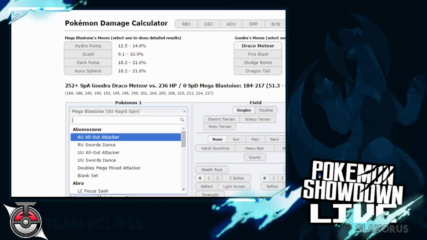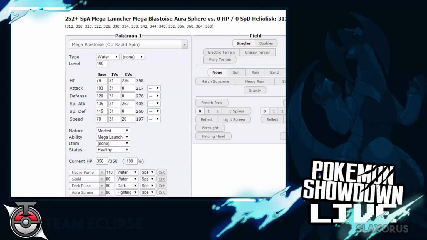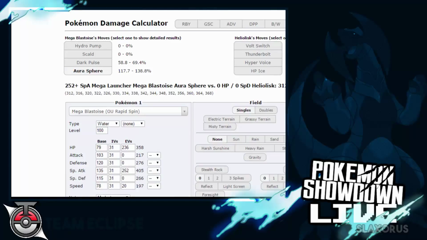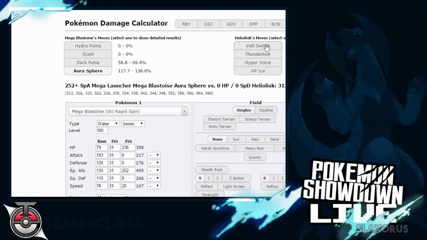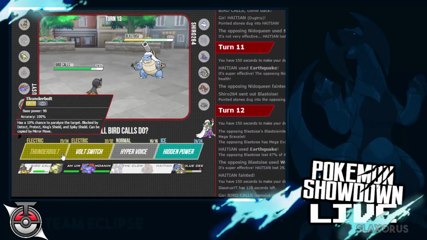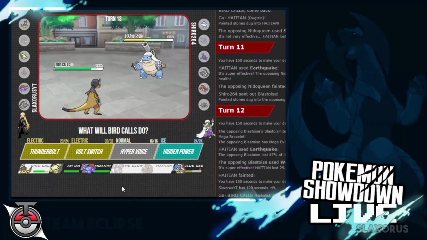Actually, I want to do a quick calc. Heliolisk. How much does a... Oh, that's Specs. No, let's just do no item. And let's go for Hyper Voice. Hyper Voice does 38%, and he's at 41%. So it looks like we're forced to go for the Volt Switch if we go into him. Which does suck. We're forced to go for the Volt Switch here.